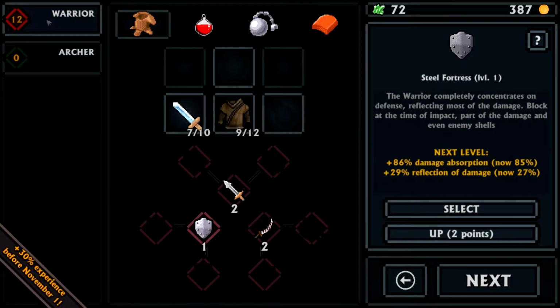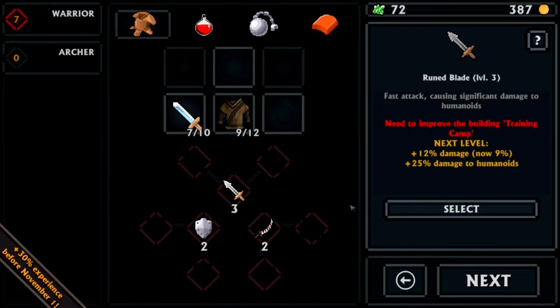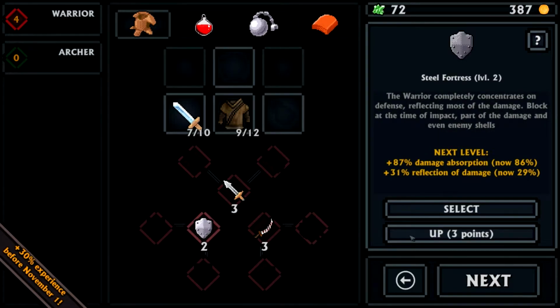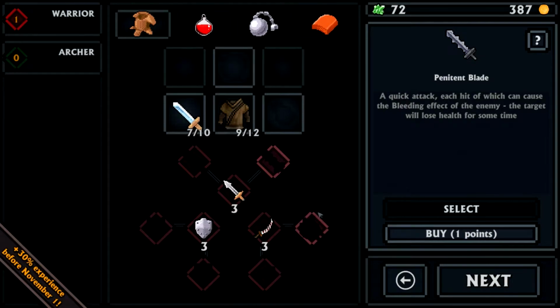I've got 12 points on my warrior here. That's where the number is if you're looking for it. So we'll up that. This one is our damage. Let's definitely update that. And then we need to up our training cap to go further than that. Same with this guy, 3 points there. And we'll up this one as well. So that gives us 1 point left, which I could buy Penitent Blade.